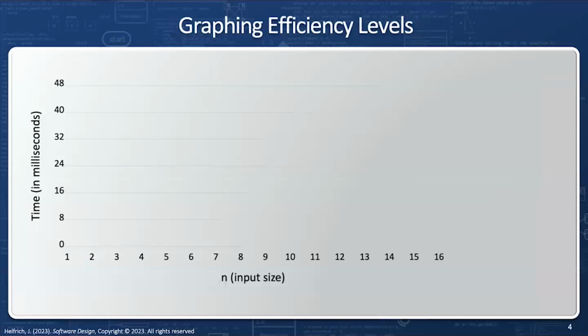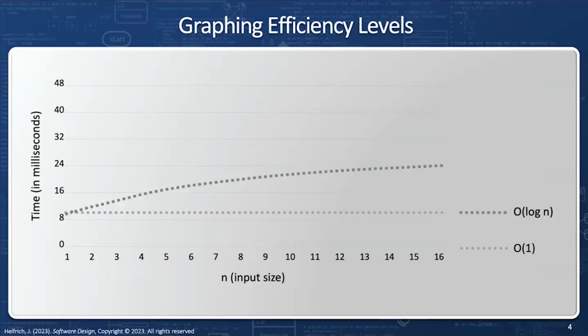Here's another way to look at it. On the horizontal axis, I have the size of the input as n. On the vertical axis, I have the time in milliseconds. Now, first of all, we're going to do O(1), or constant, in which case it doesn't matter how big the input size is, it's still going to take the same amount of time. Clearly, this is most desirable. Now, let's say it's log n. Initially, it's going to look linear, but then it's going to get flat. In fact, the larger the input size, the more log n resembles constant.